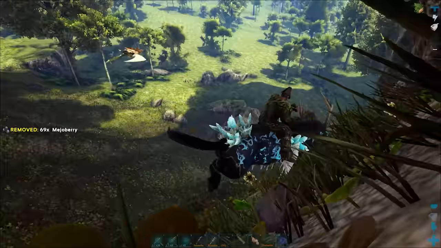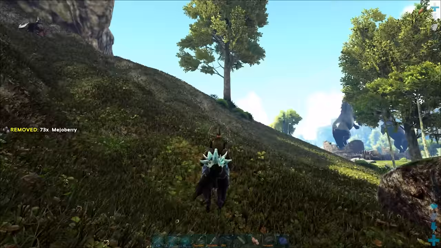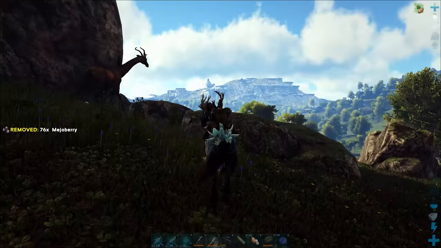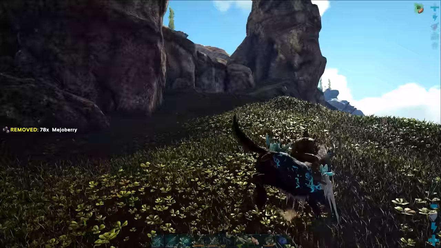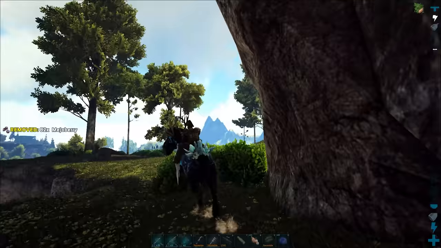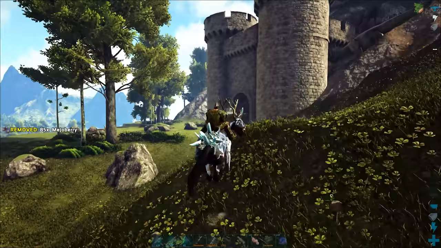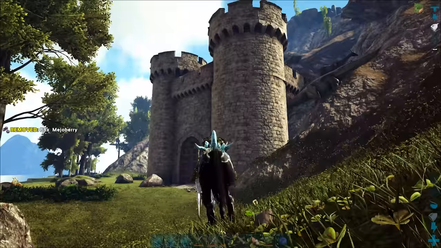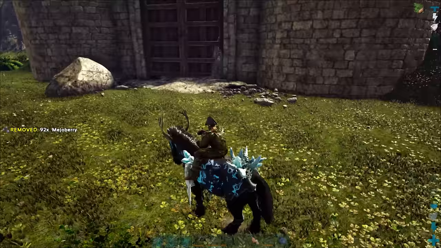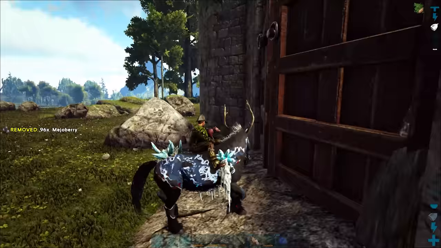Okay, can I? Oh, no. I don't do that. Oh, don't do that. Oh, please. Okay. Let's jump down here. Okay, let's get back to the base, I guess. Yeah, that's pretty much it. You know, speed is insanely great, but other stuff is pretty much horse-like. All the horses can do that, so.